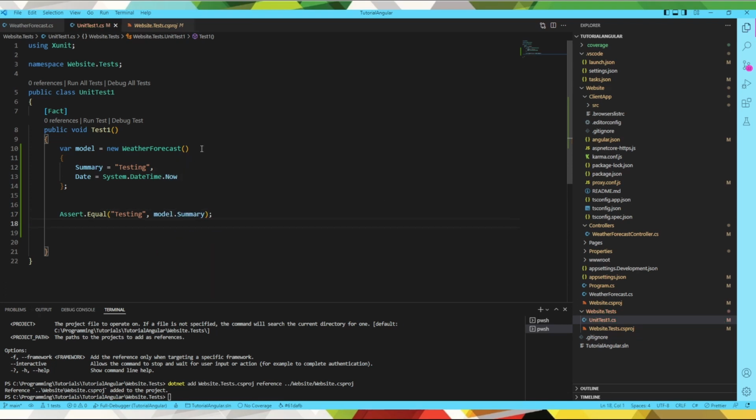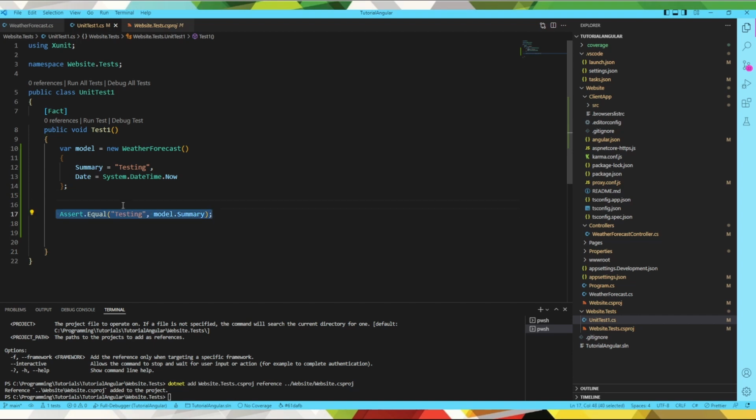So if this fails, if for some reason maybe we were calling additional code in between here and it ended up changing the summary to not be testing anymore, this test would start failing. And we'll go into all the reasons why you need the unit test and the proper ways to do this in a future video that's specifically on building our unit test, but this is just for getting it all set up.